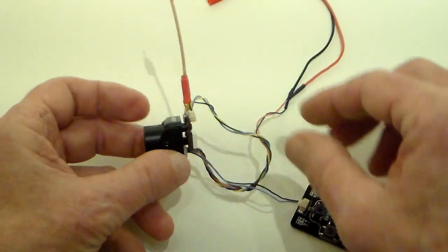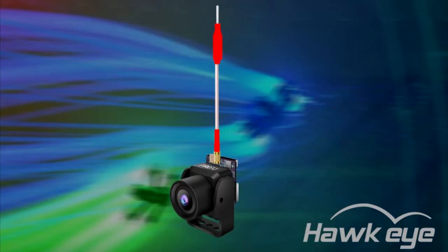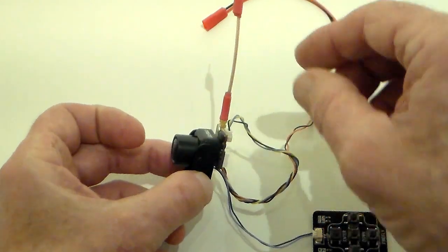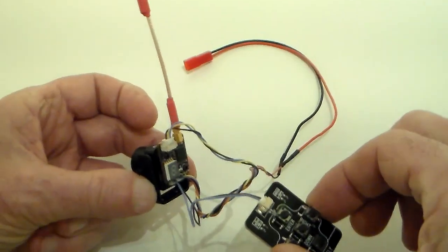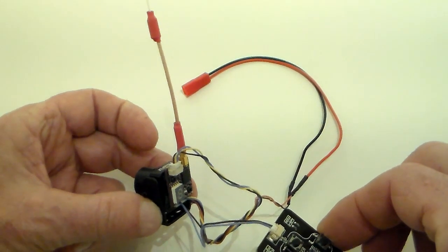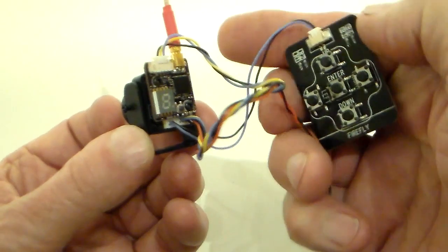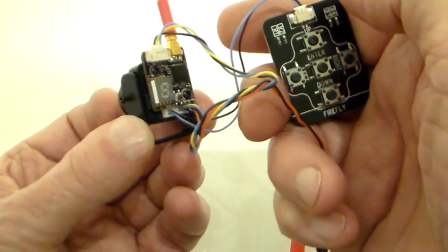One thing you do have to do if you want to mount this the way they've got it in the illustration on the website with the transmitter on the back, bracket is the other way around. You have to go through settings and actually flip the image so that it's not upside down, but it's pretty straightforward, and it is rather neat like that if you want to mount it on the top of a drone. And of course you don't actually need to leave this attached all the time, only when you want to change something, change one of the parameters in it.